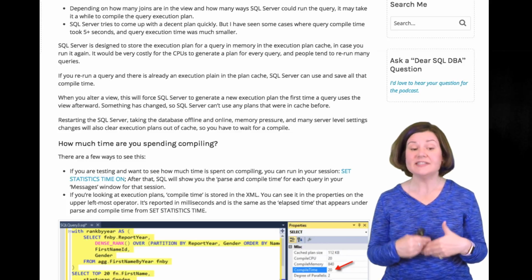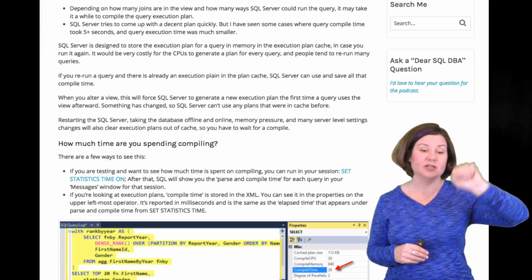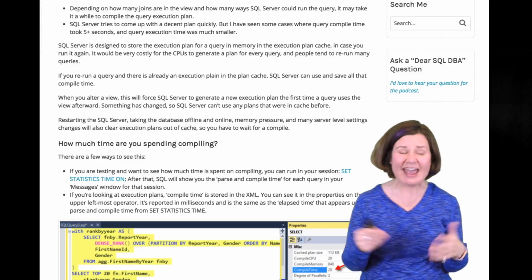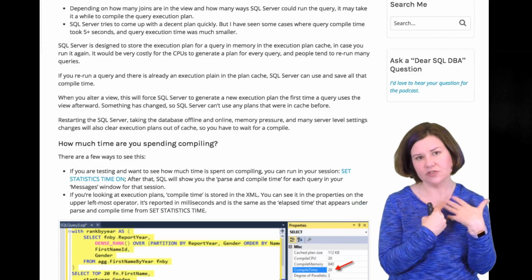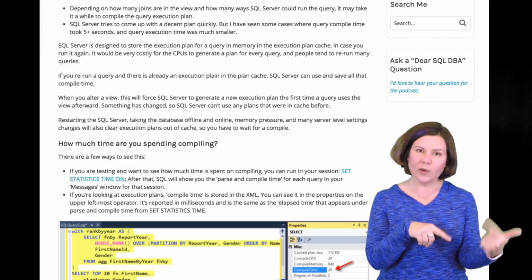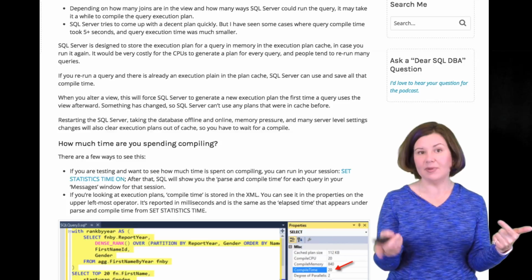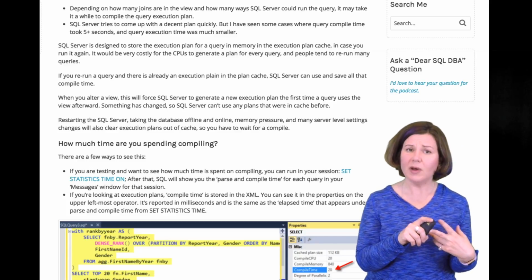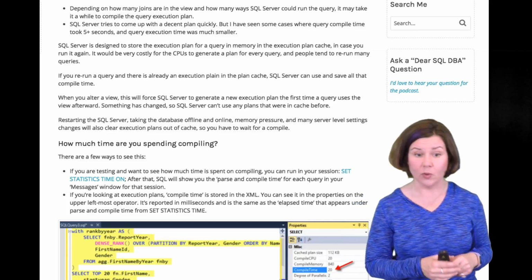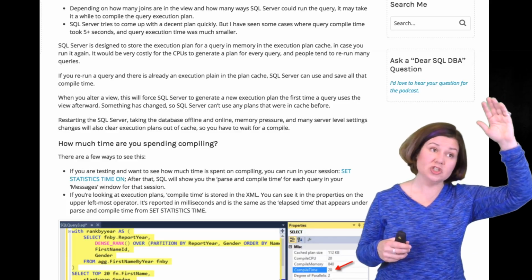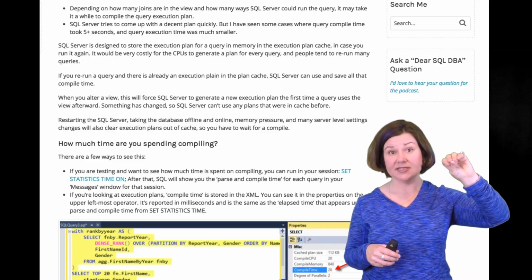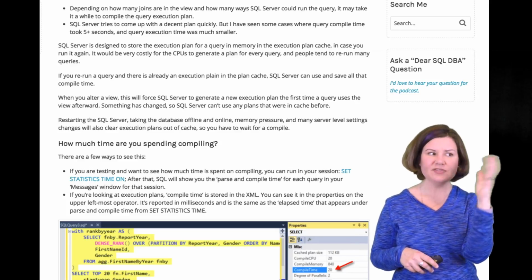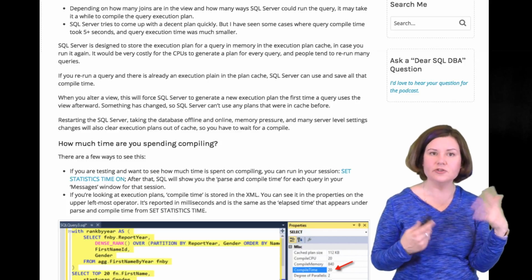When you are running the query yourself, you can run in your Management Studio session, set statistics time on. When you execute that statement, you're telling SQL Server, hey, for just this session, not for the whole instance, just for me in this window, whenever I run a query, go ahead and print to the Messages tab information about parse and compile time, as well as just when queries run, how much CPU time they burn and the duration of the query. That's really nice because you can just run the query and you'll see in your Messages tab, if it had to compile it, how much time it took for parse and compile time.